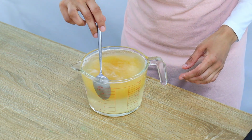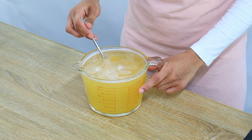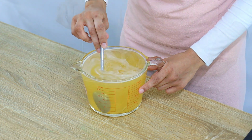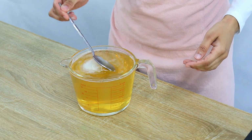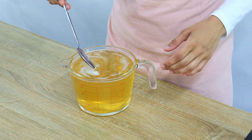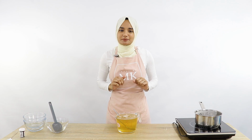My little jug is super full, so I'm just being really gentle, but you can put this into something a little bit bigger so it's a bit easier to mix around. Now once the mixture is completely mixed together, you should be left with a kind of yellowy clear liquid like this. And now the next thing that I'm going to do is color it with the tiniest bit of pink.